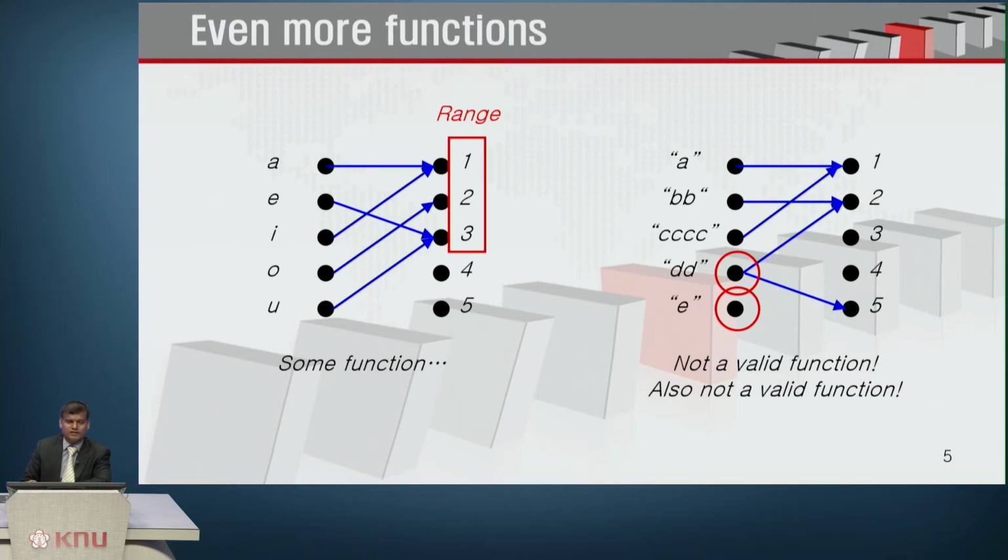And again, all the elements of your set in the domain should be mapped to some element in the codomain. So here E is not mapped to any element. It's okay to leave elements in the codomain unmapped, but all the elements in the domain should be mapped. Remember those conditions that I told you earlier? Yes, every element of X has an arrow coming out of it. So if you have a set X and a set Y and you're mapping it by means of a function, you have to remember those conditions that I mentioned earlier.